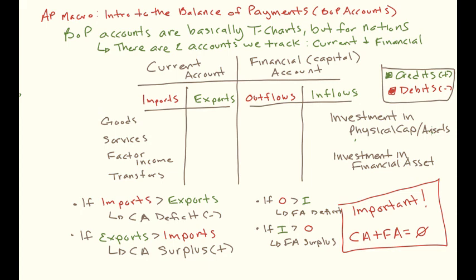Hopefully the balance of payments isn't quite as scary as it may have initially seemed. Basically, we're just making T-charts. In this case, it's a T-chart made of 2 different T-charts, but nothing that goes in it is particularly complicated. The kids have a pretty good grasp of what imports and exports are. They won't really understand capital inflows and outflows. That's going to require a little bit more explanation. But I think that even the names themselves make it fairly obvious what's going on. So with a little bit of explanation and a little bit of practice, students can do this as well.